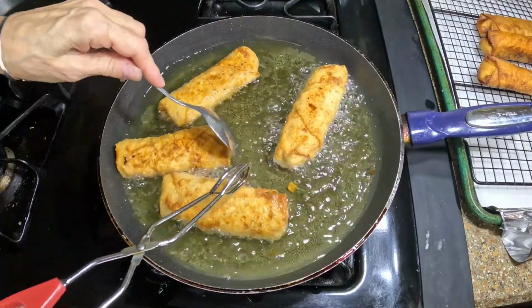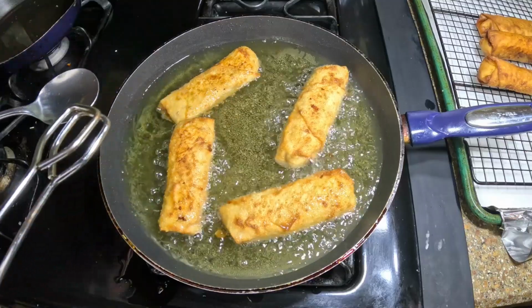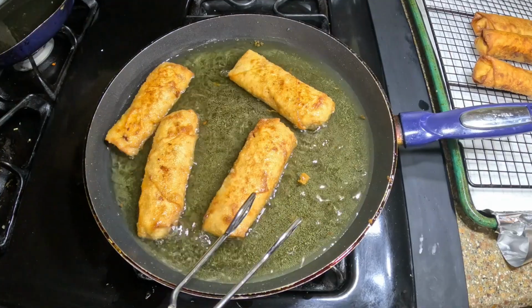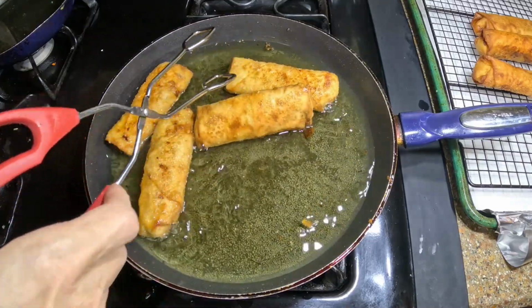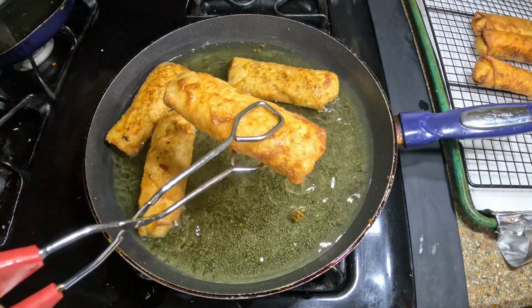There we go. And give that about another minute, and that'll be done. That was another little bit more than a minute, but not quite a minute and a half on the other side. And that's what they look like.